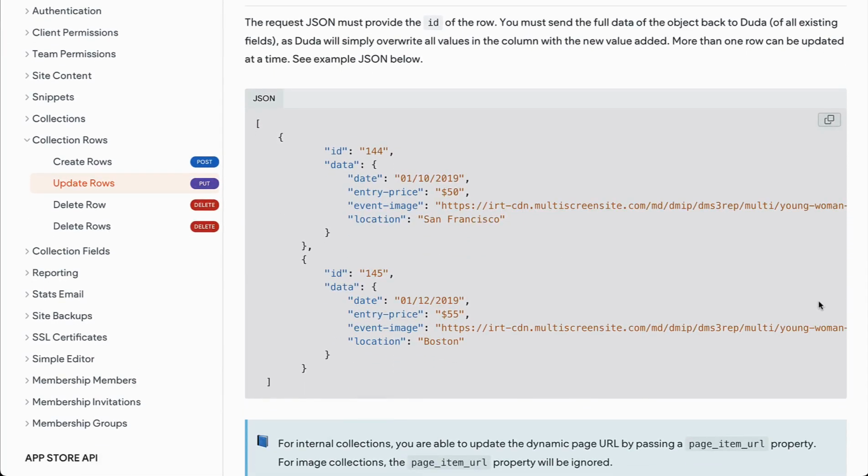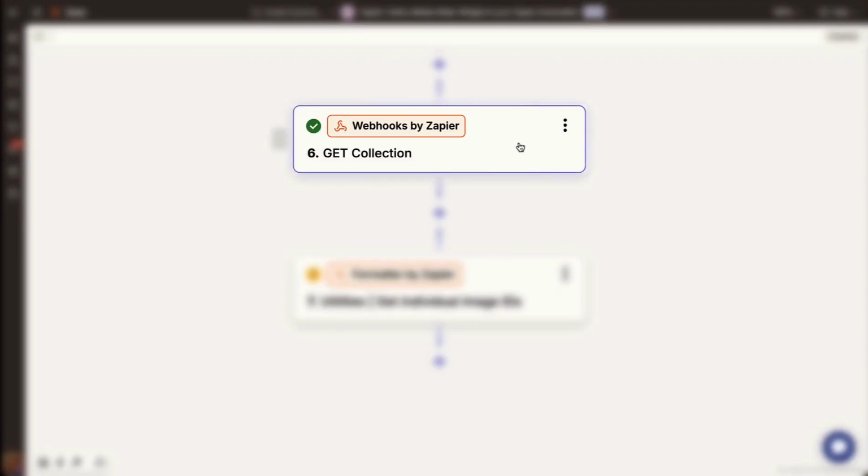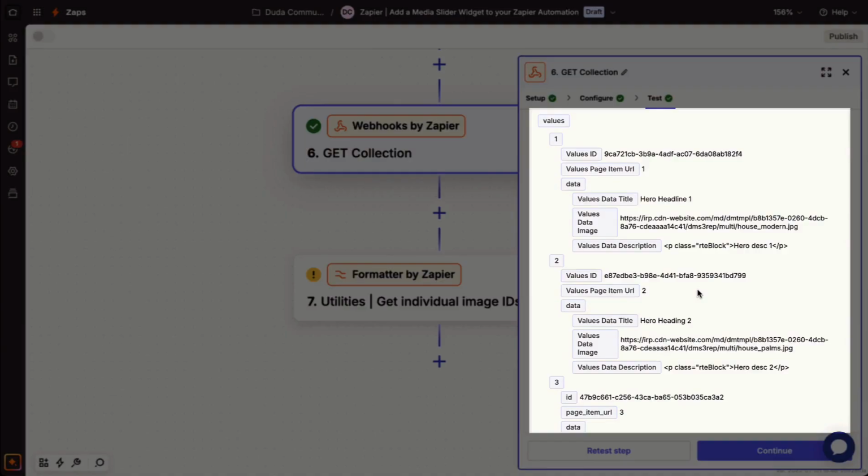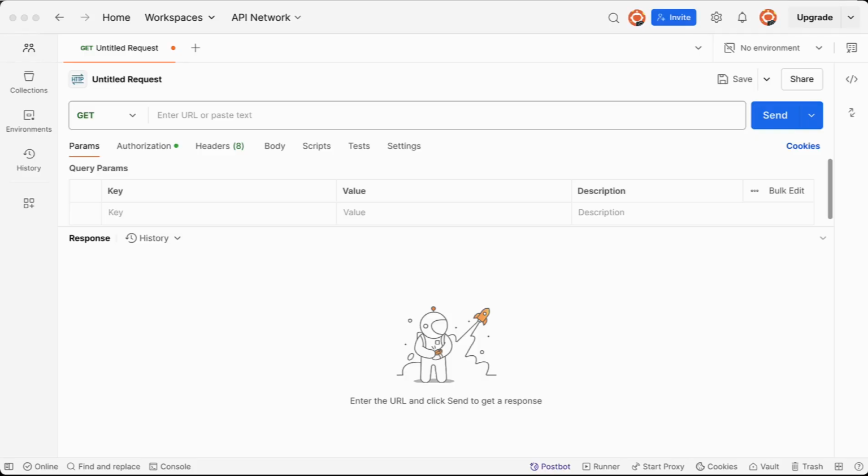Now you have a couple of options to format the data, or JSON object. You can either copy the sample data provided in the API documentation and then look at the Get Collection step to help you correctly construct the JSON object using the data under Values from the data output. Or you can use a tool like Postman, which helps you test any API. Postman will retrieve the same data we just saw in the Get Collection step we made in Zapier, but it will already be formatted the way we need to send it back. So if you're a bit newer to APIs, I recommend doing it this way.